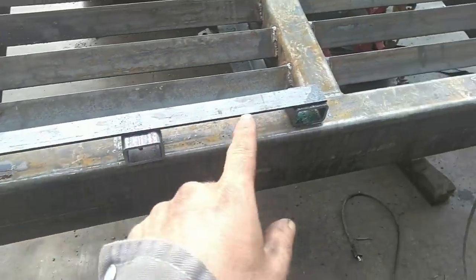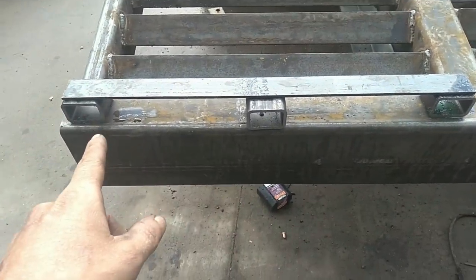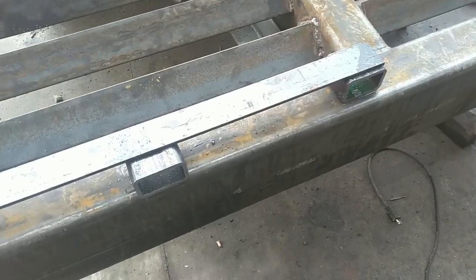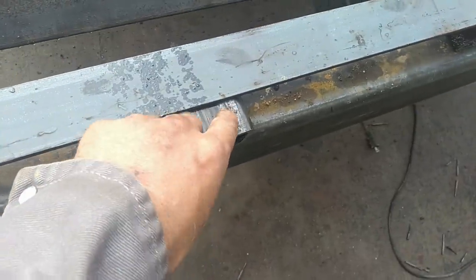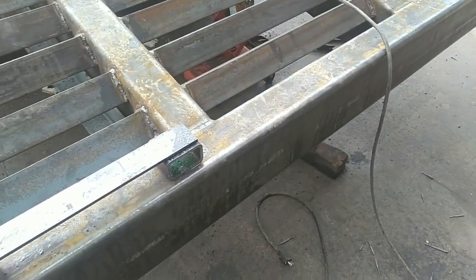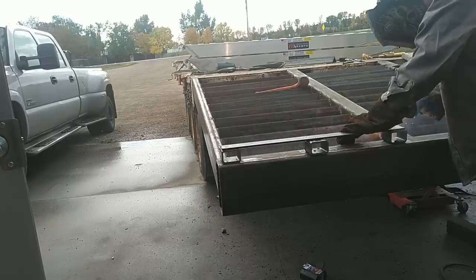Took a few hours. So next thing I need to do here is I need to make something I can set these ramps onto. And I think this is what I'm going to do here. Basically just like a rub rail, except I'm going to center these here and here, and then set this one down a little bit, and then that's going to weld onto the back. I'm just going to use this dovetail here as a welding table to weld this, seeing how it's already grounded.